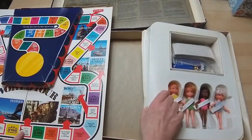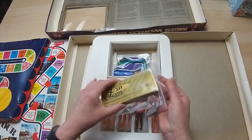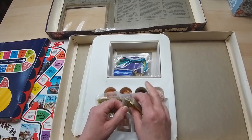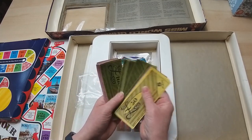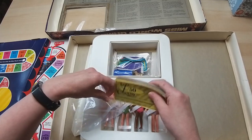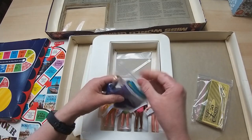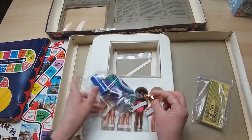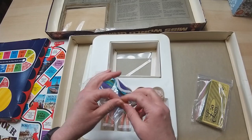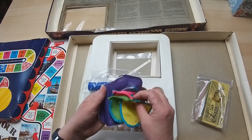So that is the board. And here we go - we have the cash. It's very much like Monopoly money. It's been used, it's got some wear on it. It's probably the same company that manufactured the money, or the same sort of basis for it. She has her little accessories in here. We have the crown. Looking at that again, I thought it was amazing - it's just basically a piece of gold cardboard. But it was exciting to me and at the time, that is all that mattered.